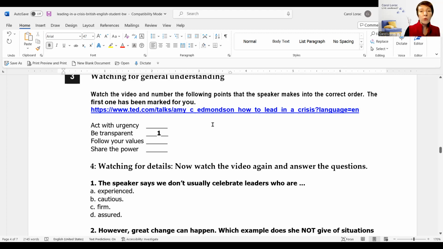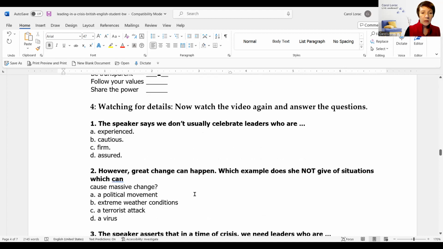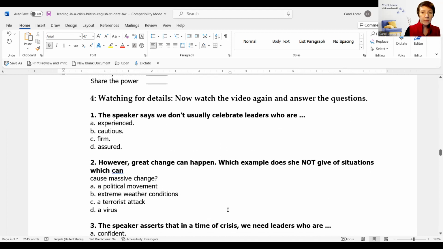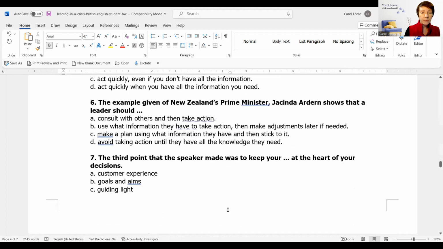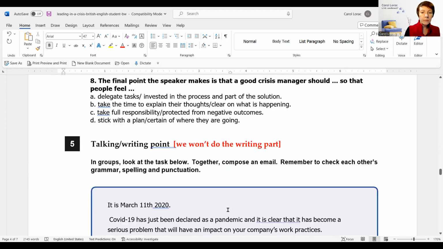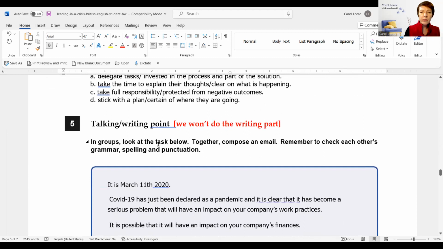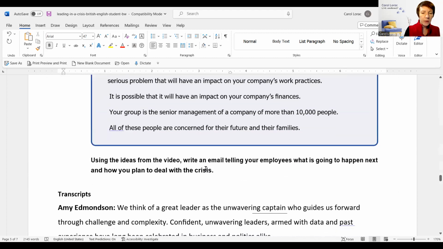And then usually with this lesson material type, there's always a TED Talk that goes with the material. The talks are not long, usually around about 5 minutes. And then there's always something connected to it. So in this case, it's watching for details and just choosing one. So multiple choice, which is great always. Oh yeah, we don't usually do this, the writing part.